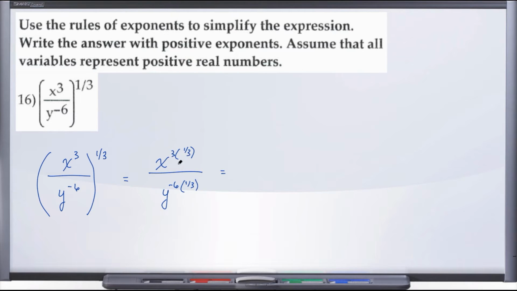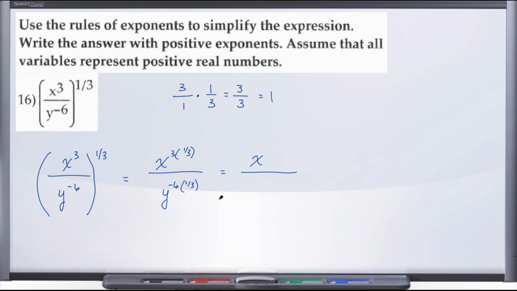Well, up in our numerator, we know we're going to have an x, and we're being asked to multiply 3 times 1/3. So 3 we can rewrite as a fraction, as 3 over 1, right, times 1/3. Well, 3 times 1 is 3, 1 times 3 is 3, 3 over 3 we know reduces to simply 1, and so since our new exponent is 1, we don't really have to write that exponent, right? It's understood that if there's no explicit exponent there, then it is a 1. So there is our newly reduced answer in our numerator.